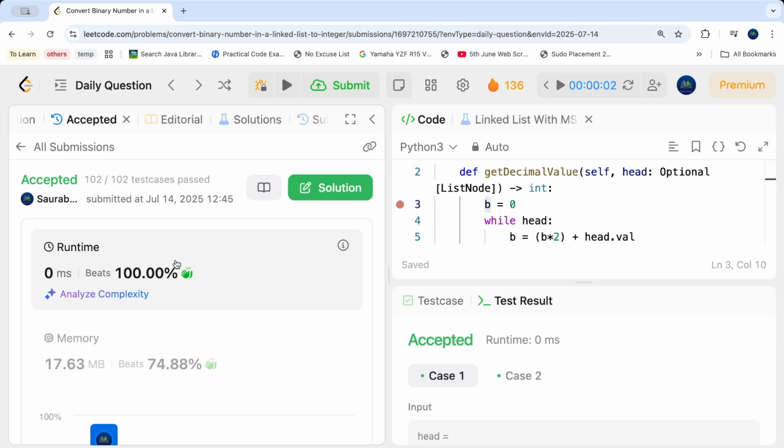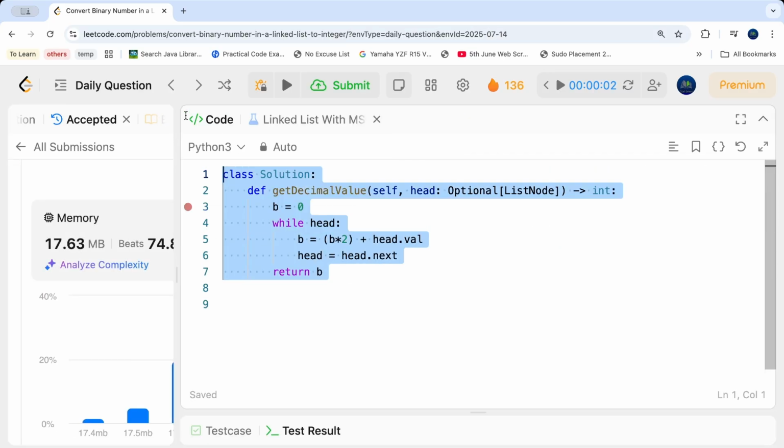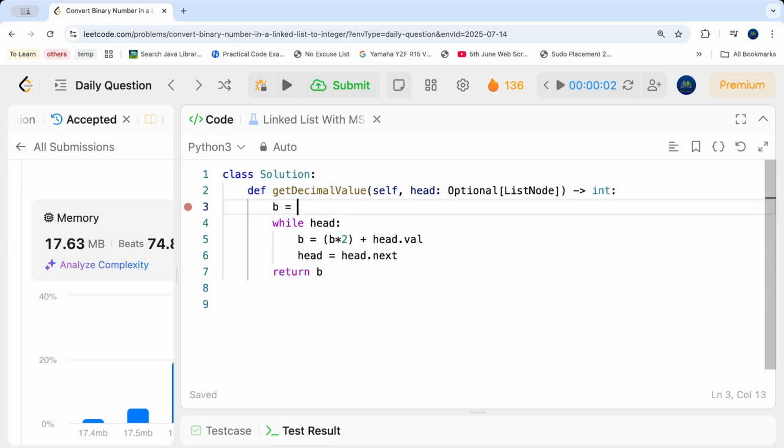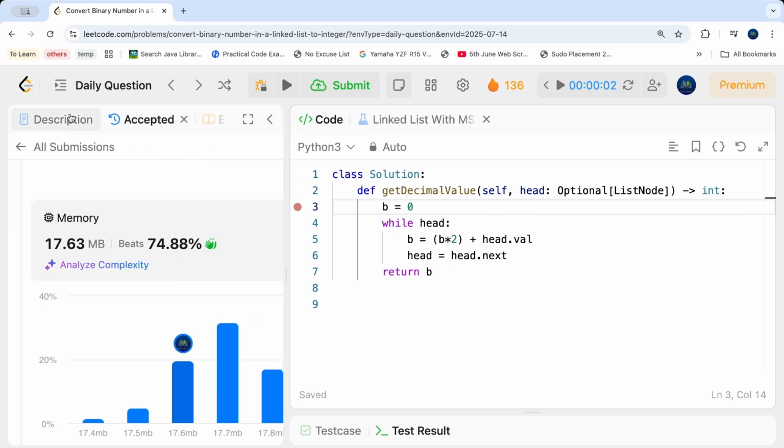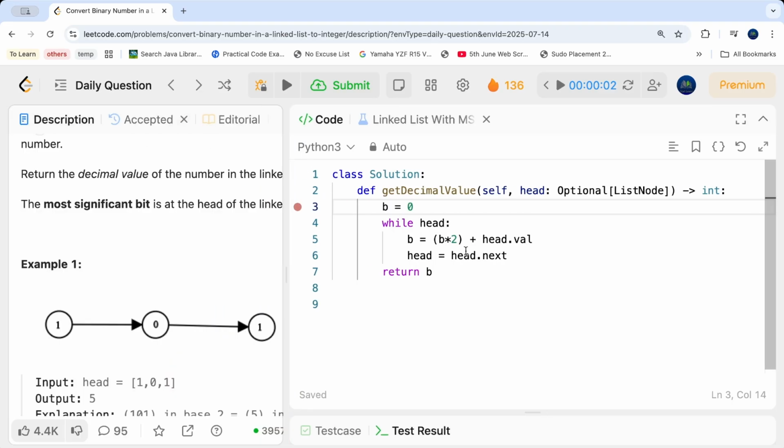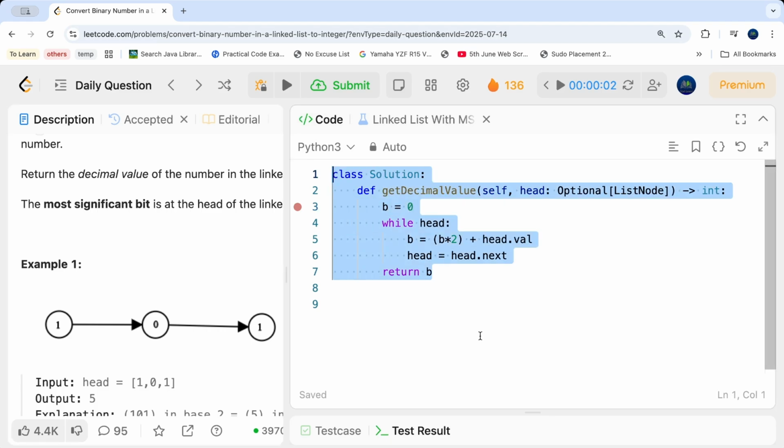Yes, the runtime is good, the memory is good. This particular solution has a space complexity of O(1) and not O(n). Earlier when we were using a string, the space complexity was O(n). So we have done some improvement. Although it is a very easy problem, and although the solution with the string is also fine, you should know this trick. I know you guys know about this, but sometimes we are not able to apply those things which we already know because we have not applied them in a particular way in our code.